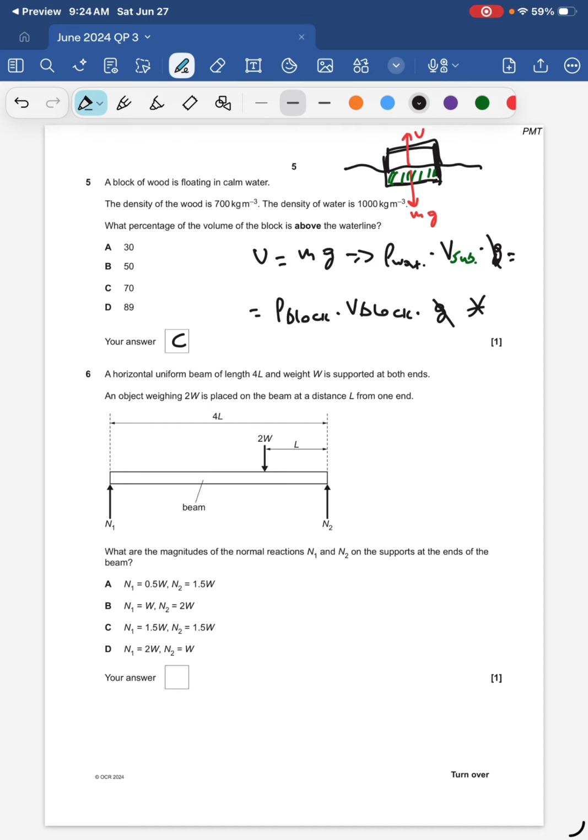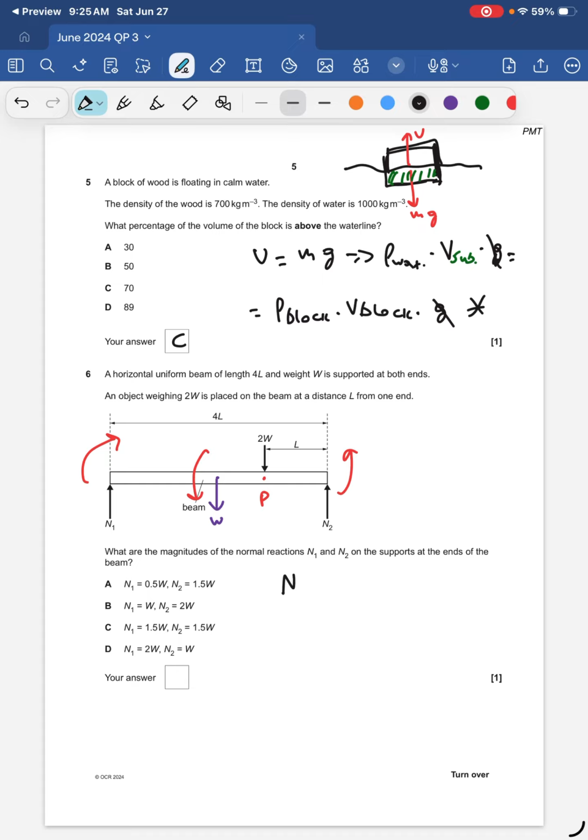Before we do that, don't forget, because I did forget when I was solving it, I have to admit, to add the weight of the beam at its center of mass, and the center of mass of a uniform beam of length 4L is at 2L. We will take moments about this pivot point P. What kind of moments do we have here? We have an anti-clockwise moment from N2 and another anti-clockwise moment from the weight at the center of mass, and then a clockwise moment from N1. So we have to balance the forces and the moments.